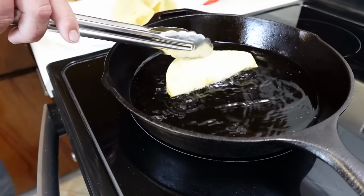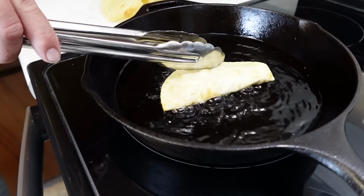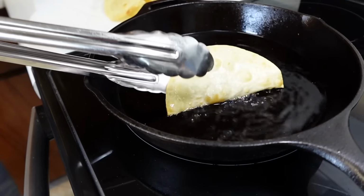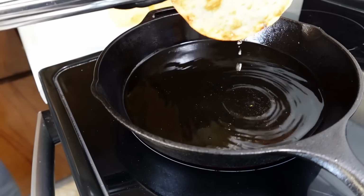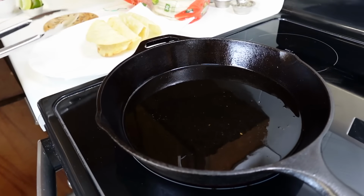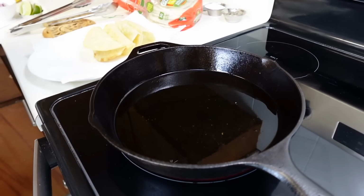Get that nice and folded. Just got to hold it there for a few seconds and it'll retain its shape, especially once it cools down. Let the oil drain and set them on the plate. Now we're going to do that for a few more taco shells.